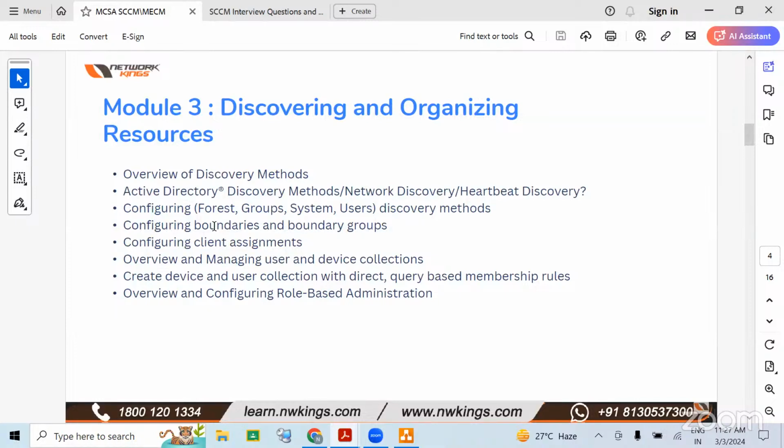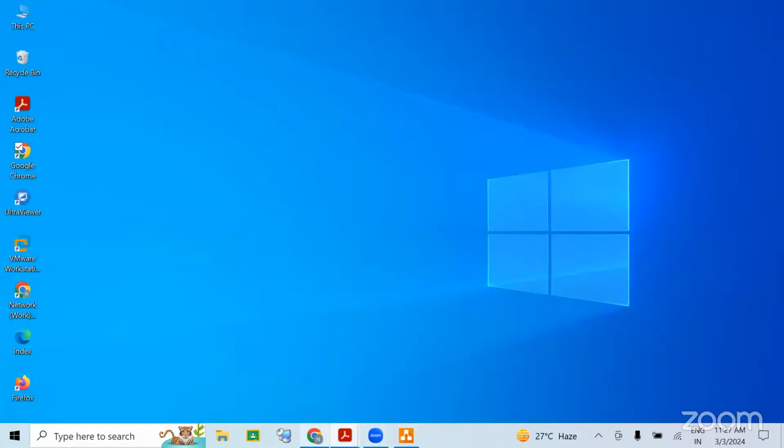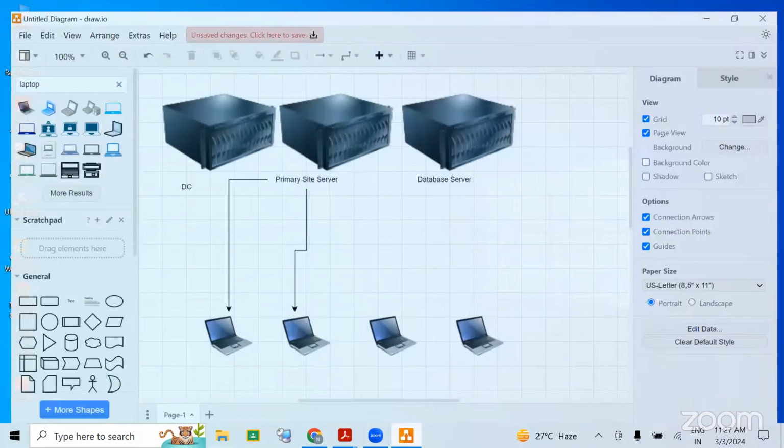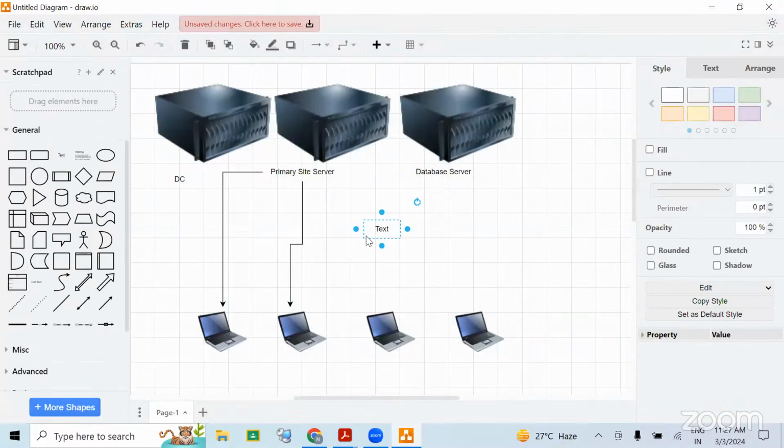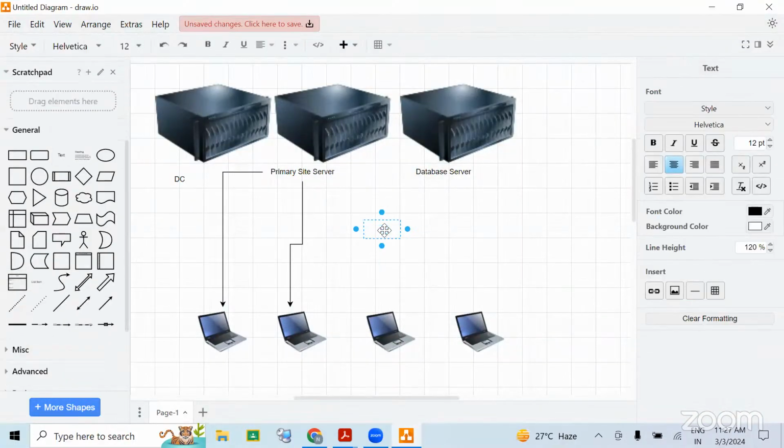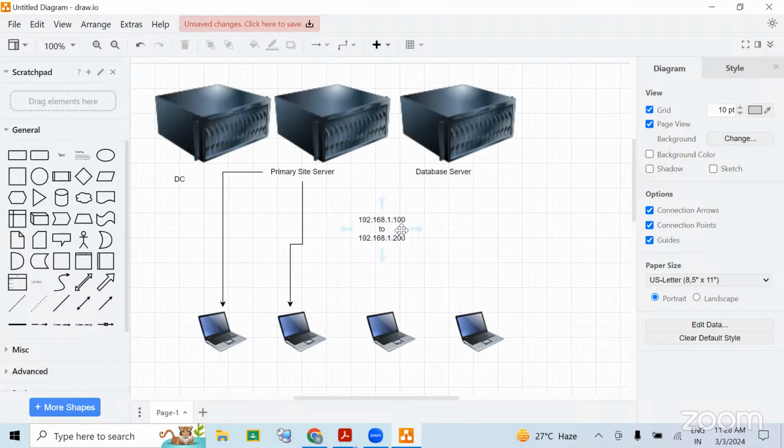But we are going to use subnet based boundary, IP based boundary, so that if you have defined your boundary as, for example, you made a boundary 192.168.1.102, 192.168.1.200, then whatever the devices are going to be in this boundary, right, it should start reporting to primary site server.